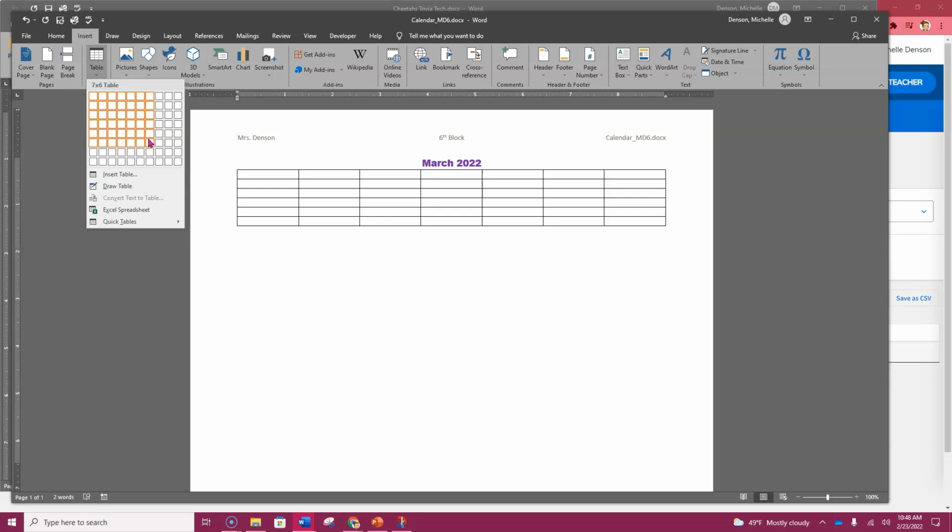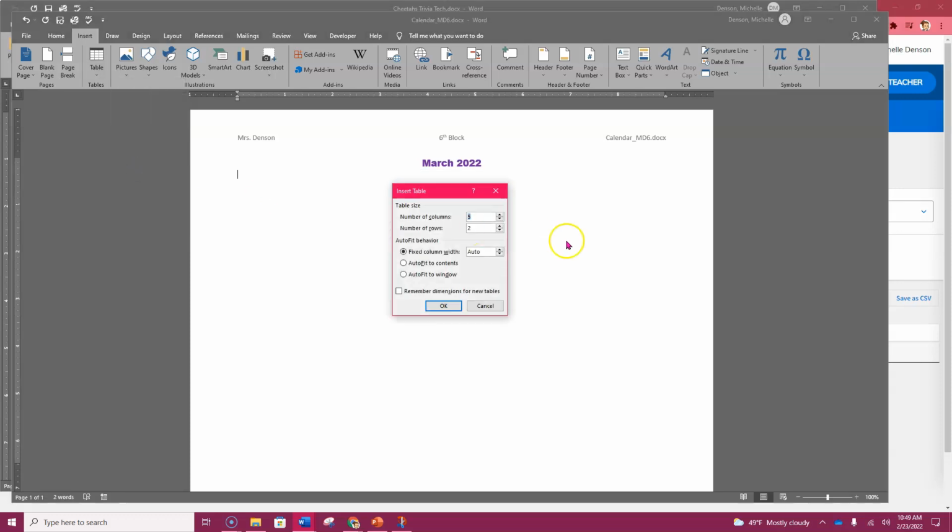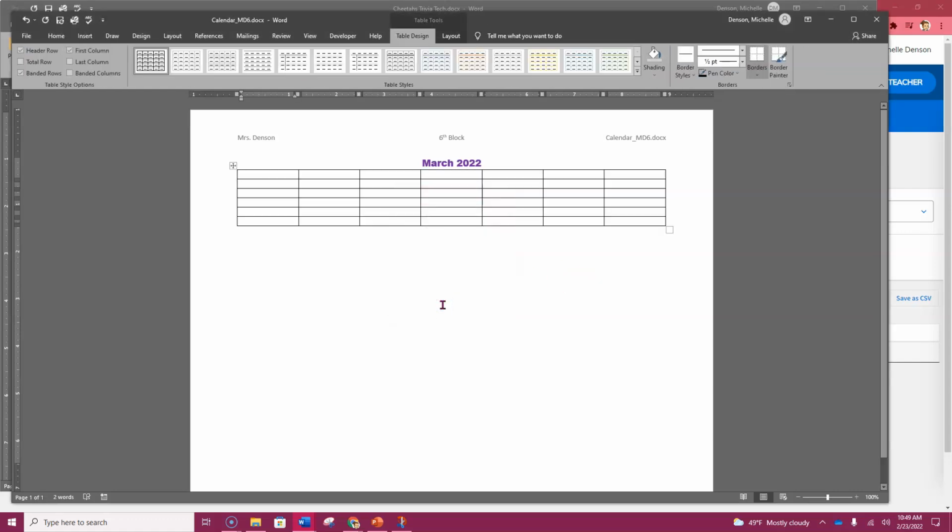Or if you need something bigger than this, let's say that you need 15 rows instead of 10, okay? You can come in right here where it says insert, click that, and you can put in the number of columns, which I need are 7, because I have 7 days of the week on this one. So my columns run from the top to the bottom, okay? My rows run horizontally, okay? Think of the sign. All right, so I need 6 rows, and I'm going to put that there, and then I'm just going to say okay. So either way works.